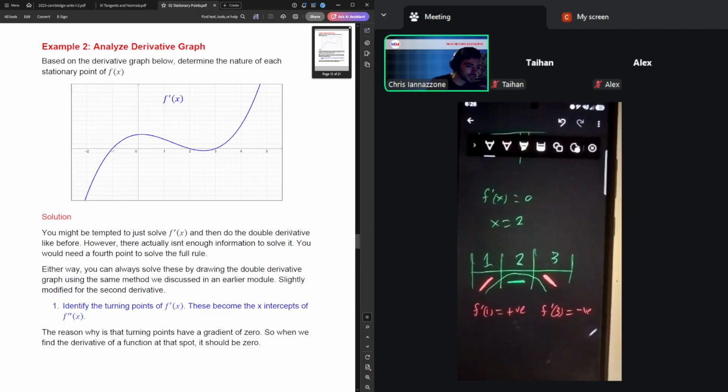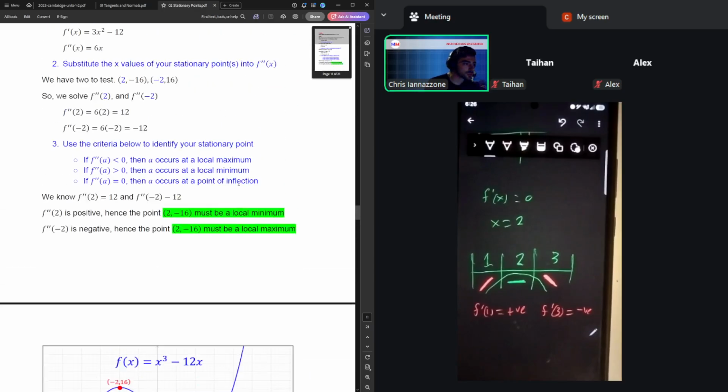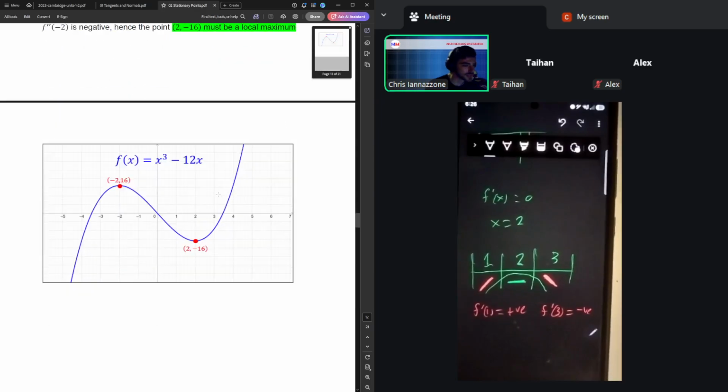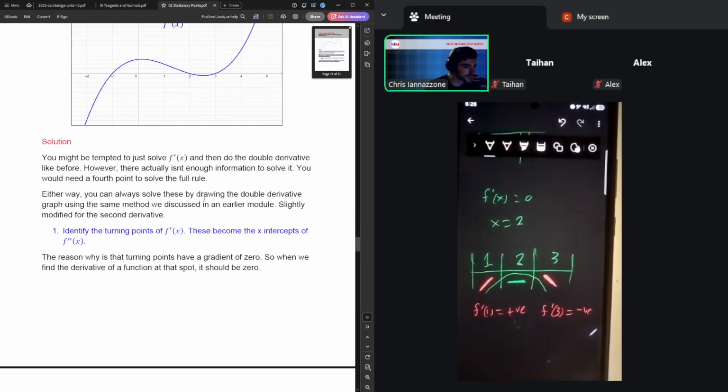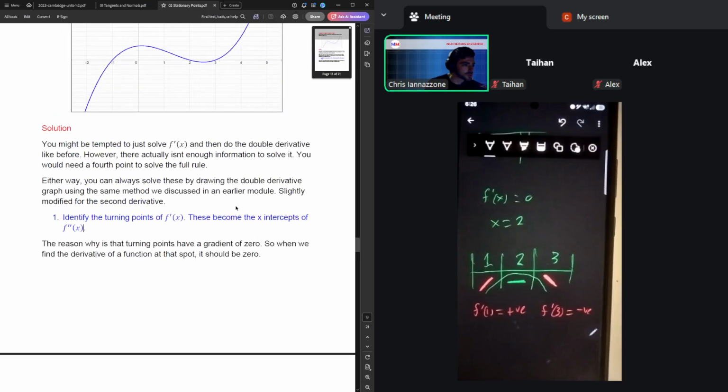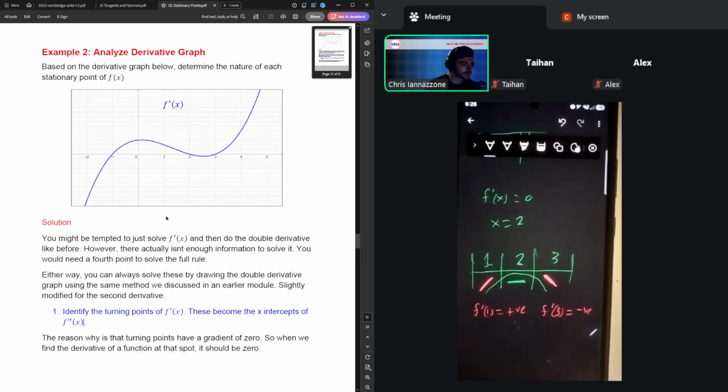So, how do we do it? This is where double derivative related information can help. But you need to be a bit more nuanced in understanding why this criteria is the way it is, and I'm pretty sure we're going to explore that. Yeah, we are going to go through that. So we're looking for the double derivative here. Because we just discussed that the double derivative helps us find the nature of a stationary point, the double derivative graph should be fairly helpful. So that becomes something we'll be looking for.